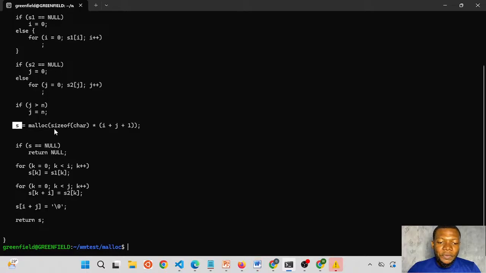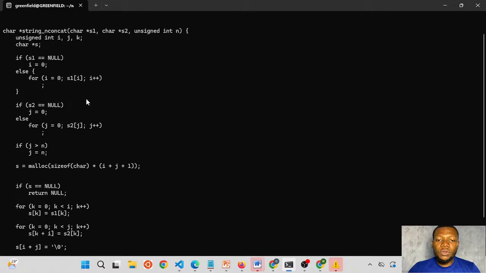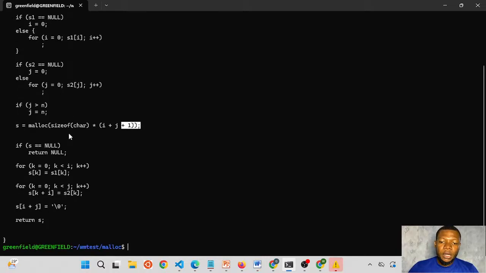We are saying the size of a character, since the type of S is a character, size of character, which is 1 byte, times I plus J, which is the total number of bytes, 1 byte in S1 and S2. And then we need an additional byte for the null terminator of the array that will be stored in S.